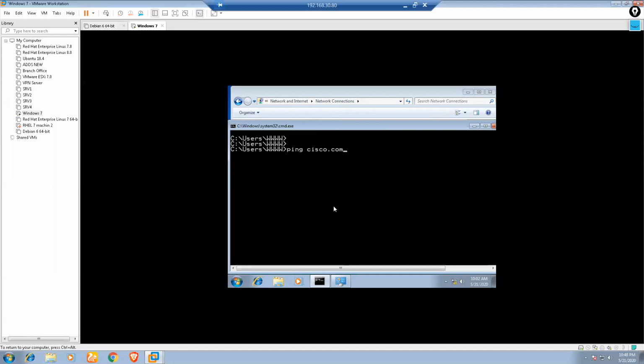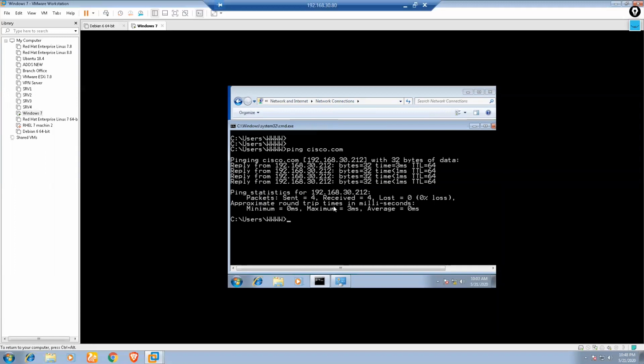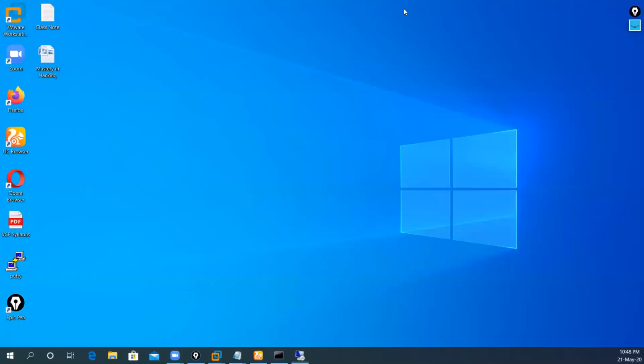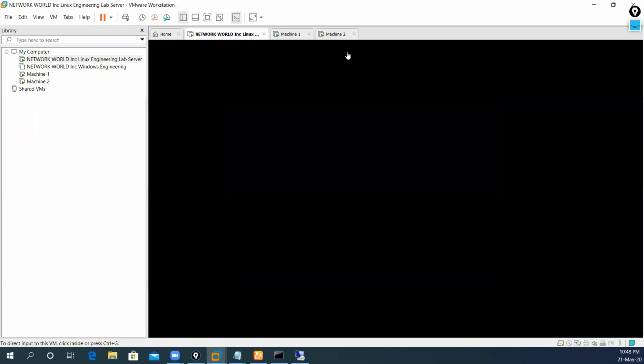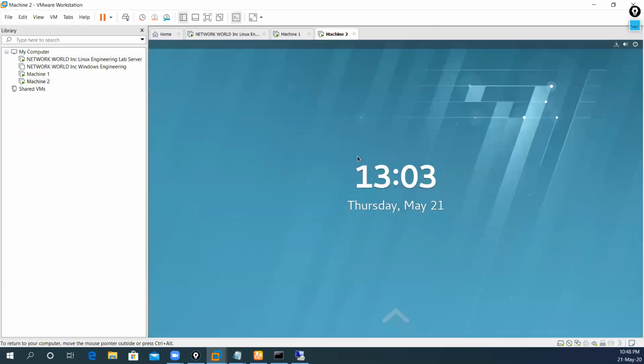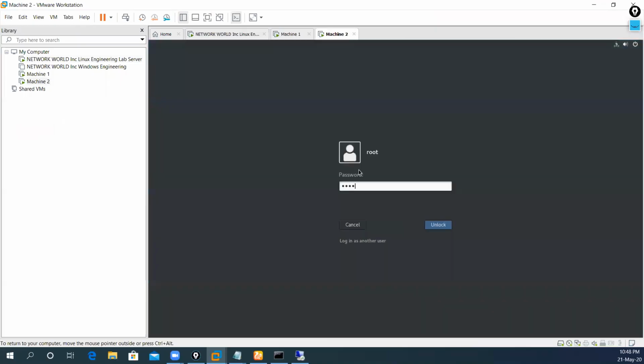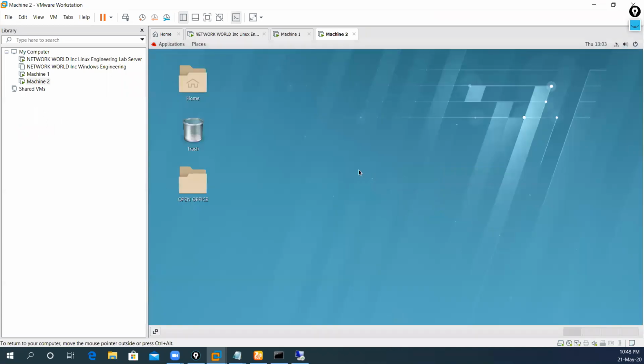Let me check the domain name. I'm reachable, no problem. Whenever the primary goes down, then you can configure your secondary as a primary, okay? This is my secondary.